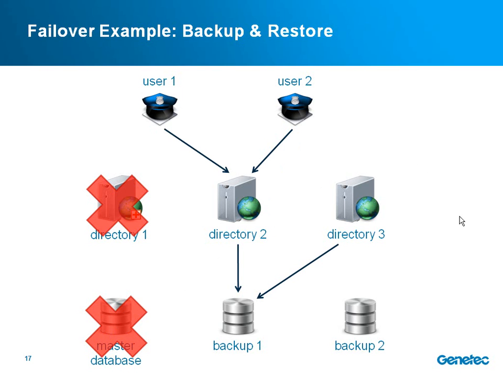So, our friendly neighborhood server technician goes on site and gets our primary machine back up and running. We have an option in the directory manager to automatically reconnect to the master database. If we don't have that enabled, the primary directory will connect to the database that is currently in use as the main database.